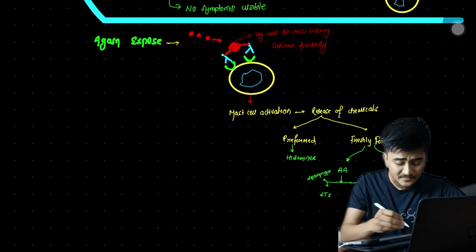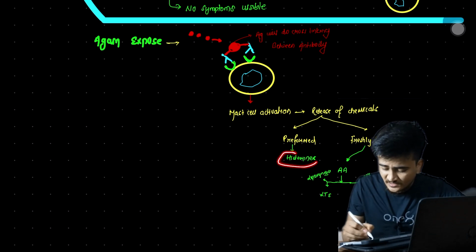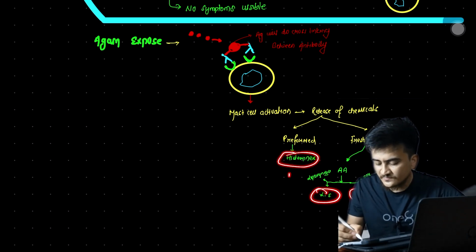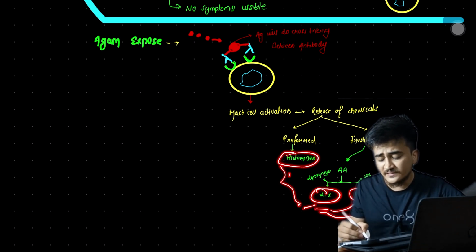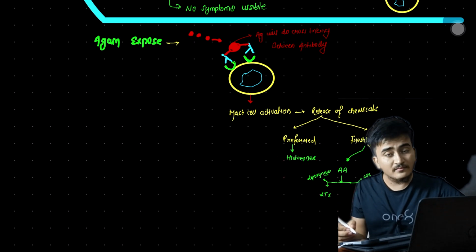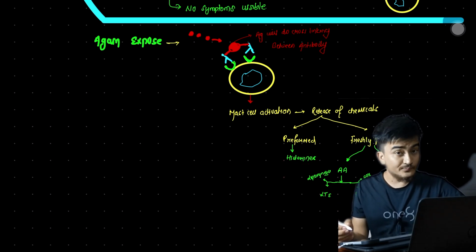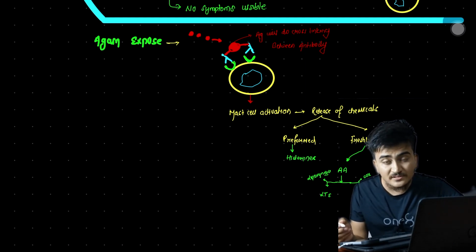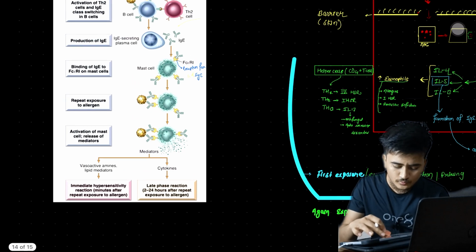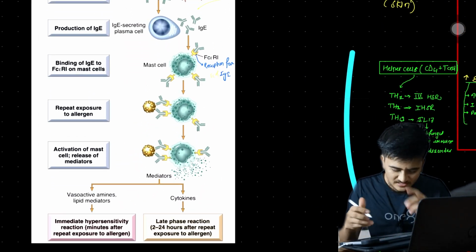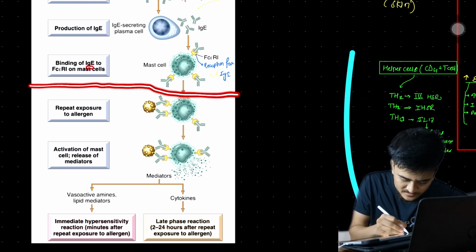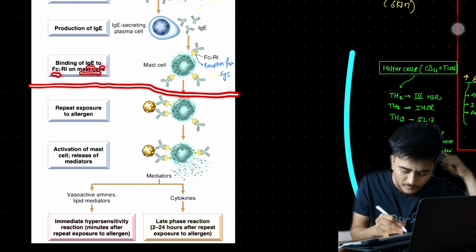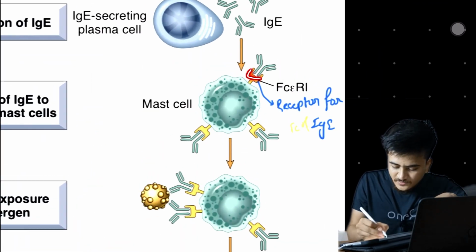because of these things, histamines, leukotrienes, prostaglandins, interleukins 4, 5, 13, various complications arise, and that is what we are concerned about. That is what we are trying to prevent in this hypersensitivity reaction. Now let us focus on this one. Before, we discussed the binding of IgE to the Fc receptor on mast cells. This was the Fc receptor.